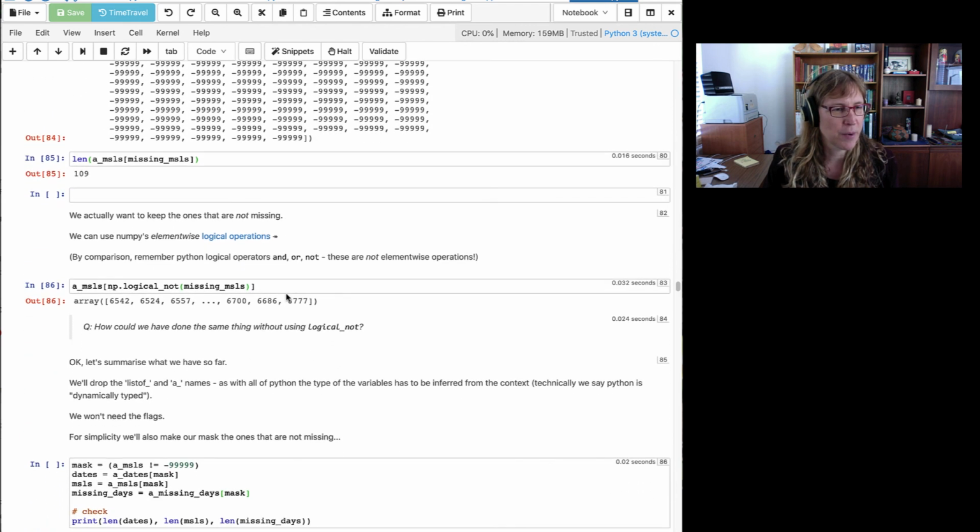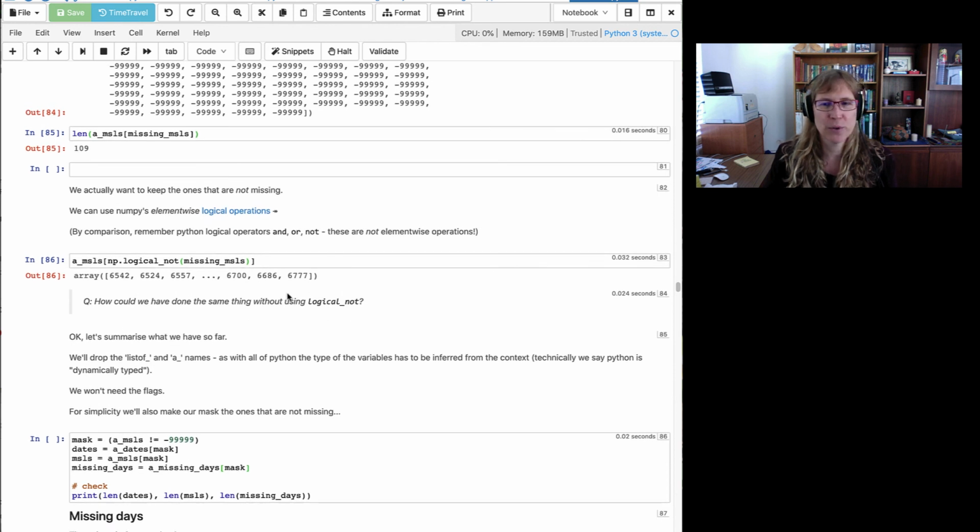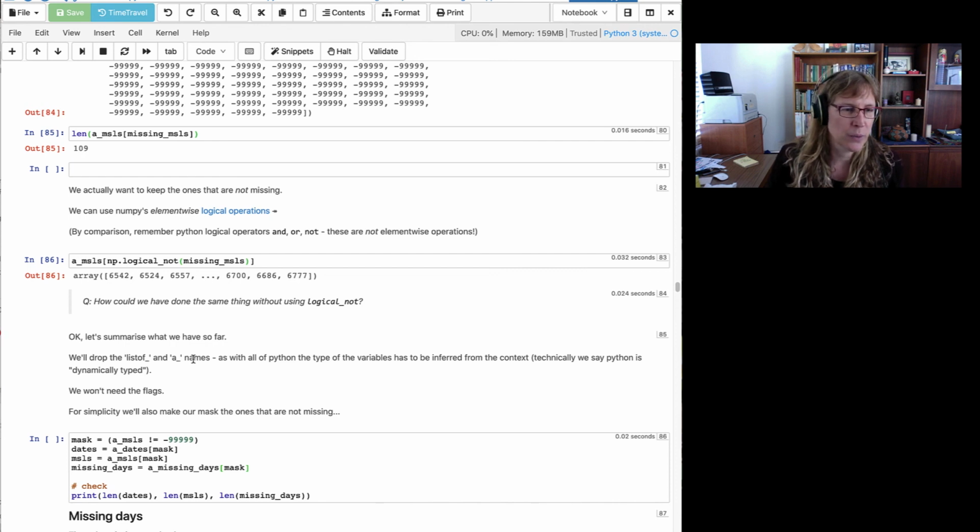So let's just summarize where we're up to so far. Now we're going to drop the list of prefix we used for the lists and the a prefix for the arrays, just to clearly distinguish the two. We wouldn't normally bother to do that. Like all Python variables, we get the type from the context. And so we'll drop those. We won't need that fourth column, the flags, so we'll drop those from now on.